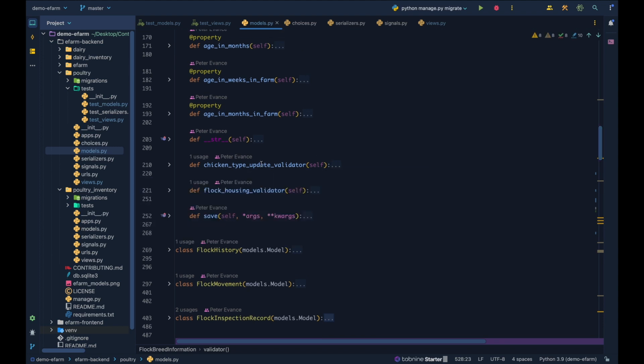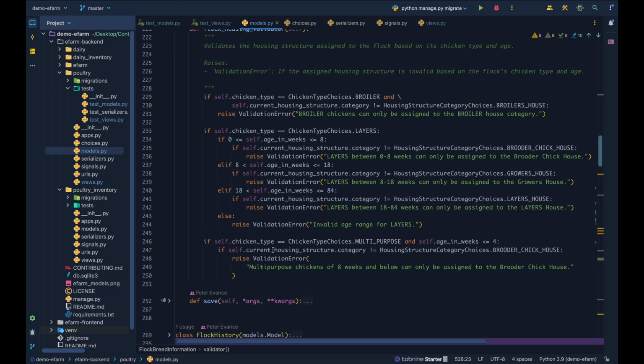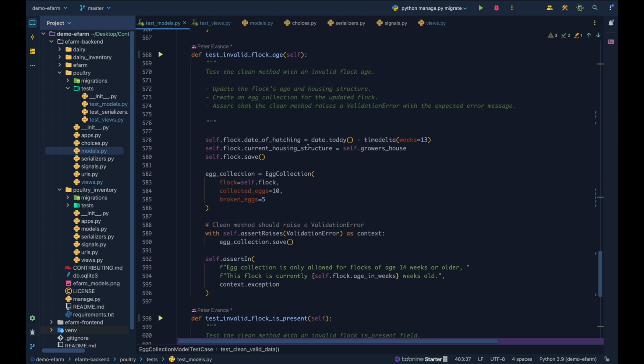So the chicken type, it's over here, where we had specified that for the chicken type that is the layers that are either 8 to 18 weeks, they have to fall within the grower's house. So that's the actual reason for the changing of the current housing structure over here.